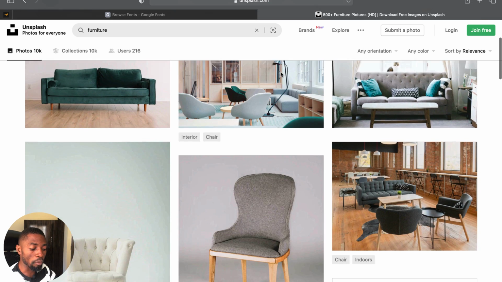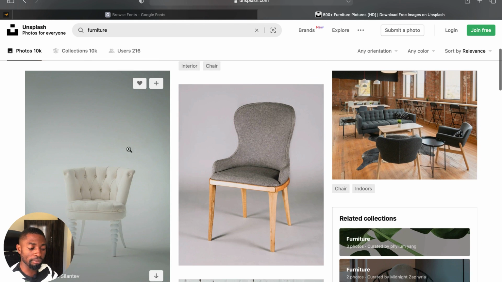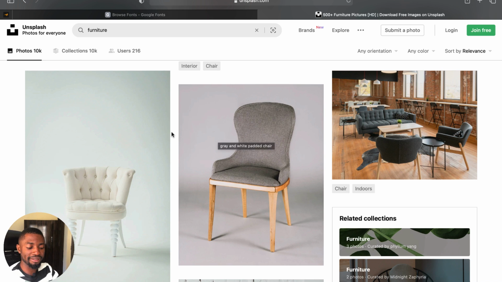So for example, I'm looking at this image and I really like how it looks, very simple, and there is not much content, no distraction. So I really think I want to go with this image. So I will use this image as a source base for my color. I'm going to pick a color from this image that looks similar to this image and use the color throughout my design. And you are going to see how interesting it will turn out to be.